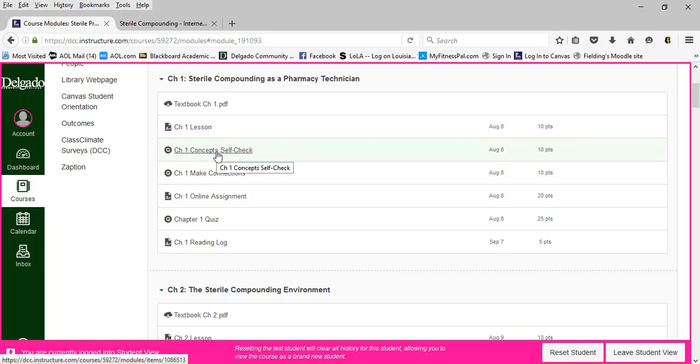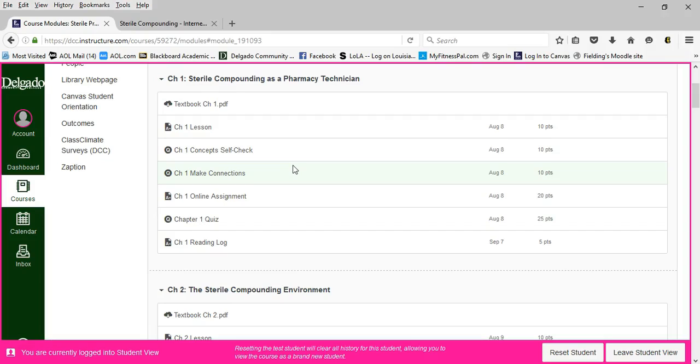Concept self-checks are also located in the textbook, so you're familiar with the questions. It's a homework assignment. So for chapter 1, when you go to concept self-check, there are 5 questions. And then there is an apply your knowledge question, which is at the bottom of the page on all of your concept self-check pages in your textbook. Apply your knowledge asks you a question where you will have to give a kind of short essay answer.